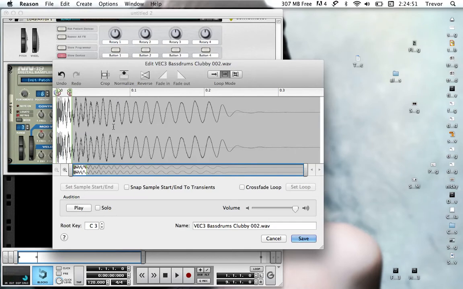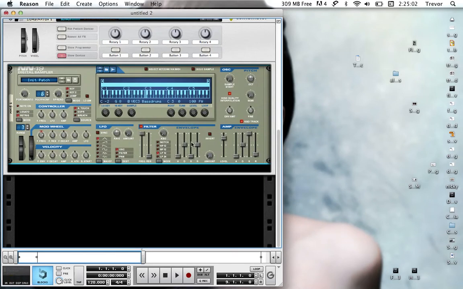So if you move it forward to this very beginning of the waveform, so it just loops really fast, it'll give you that really nasty kind of thrash bass. And you can actually just use something like this by itself for a thrash song or something.